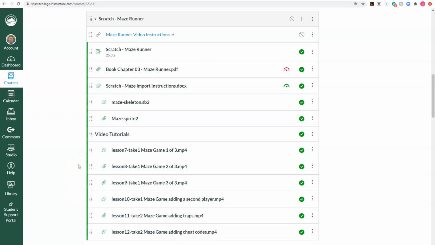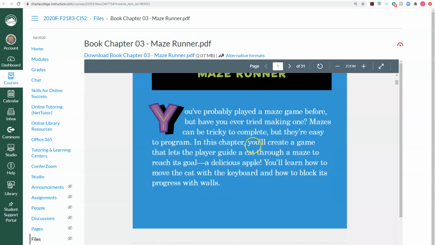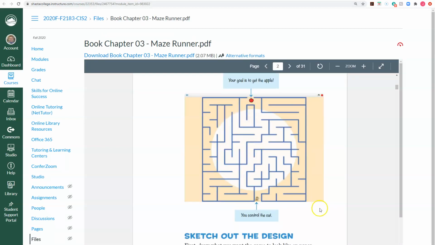Okay, so if you turn it in and you've done all these, great, good for you. And you'll see once you start messing around with it, it's kind of fun to do some of the little extra things. And you may have some other things too, but what you're going to turn in is just the basic piece of the assignment. Through the main part of the chapter towards the end, and you'll see that. So, for example, this PDF, a little maze runner. This is what your game will sort of look like.